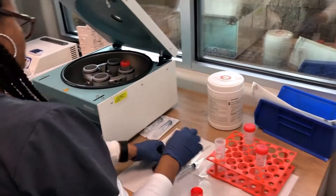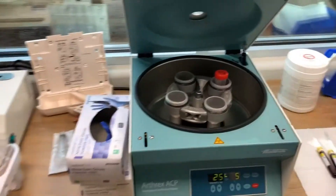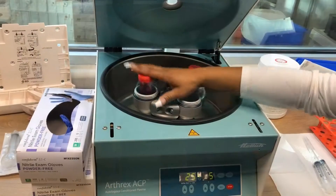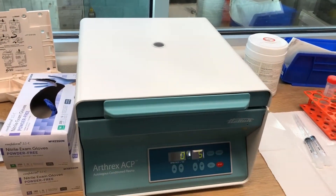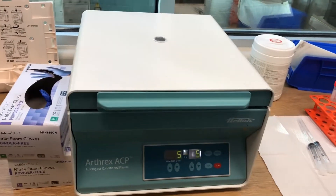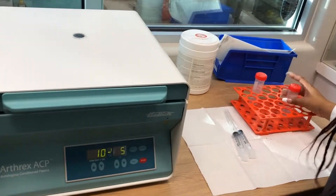In step two, Tekema takes the vials of blood and puts them in the spinner. In the spinner we're gonna have the plasma — which carries the stem cells — the red blood cells, and the white blood cells all separating. It's pretty far out because all that's going to be injected inside of me later is the actual plasma.